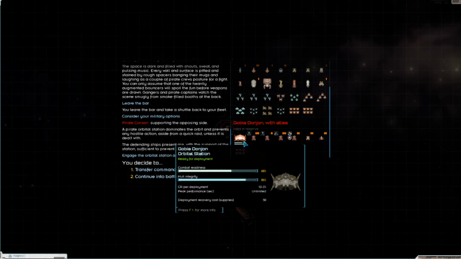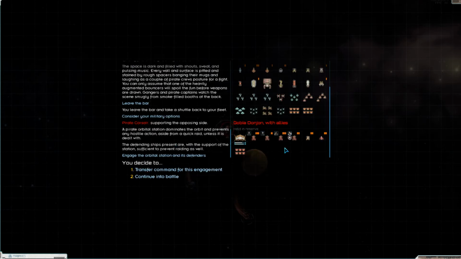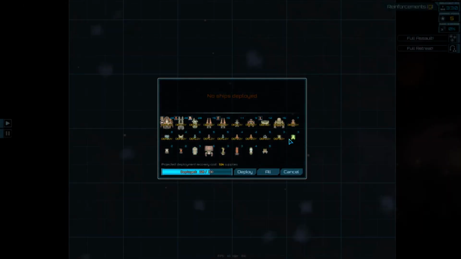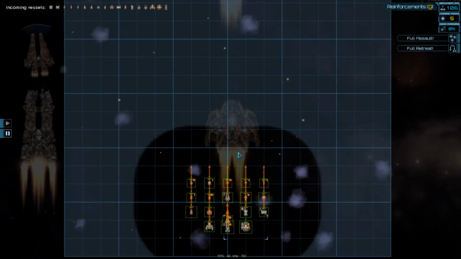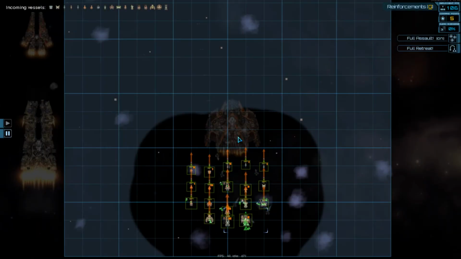So it's just the one-sided station. It's got a heavy standard module followed by 4 spurs. So it's a one-sided station. And the support is just a bunch of unshielded freighters, so this should be pretty quick. In fact, this might be a little bit of overkill, but we'll see how it goes. I'll order a full assault.